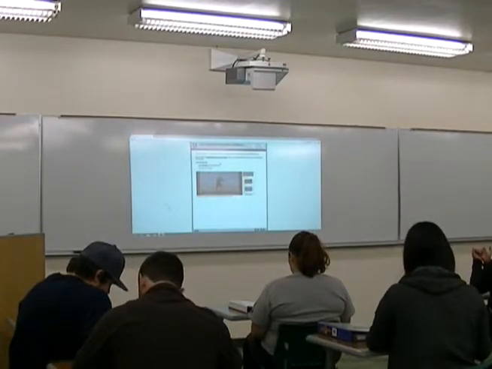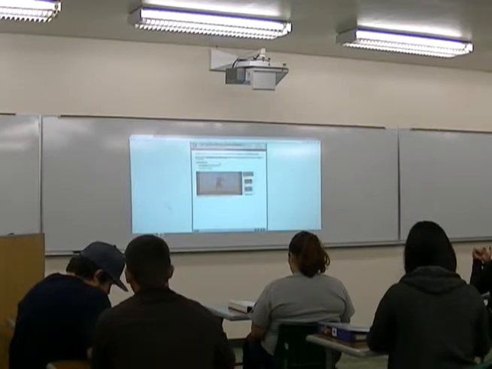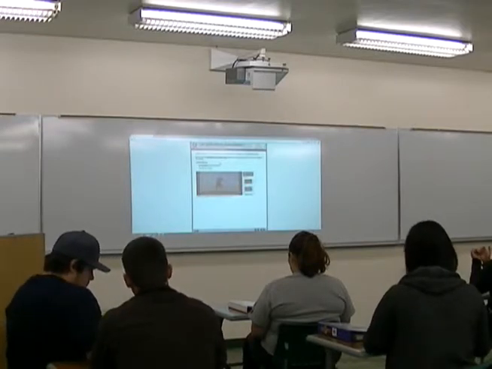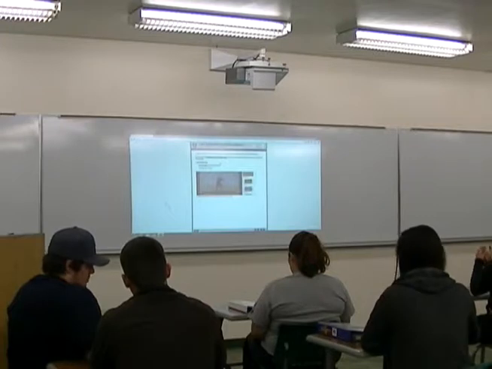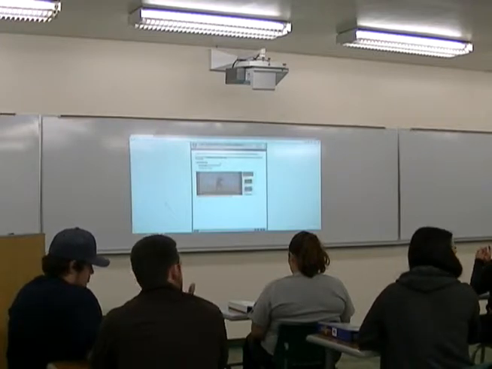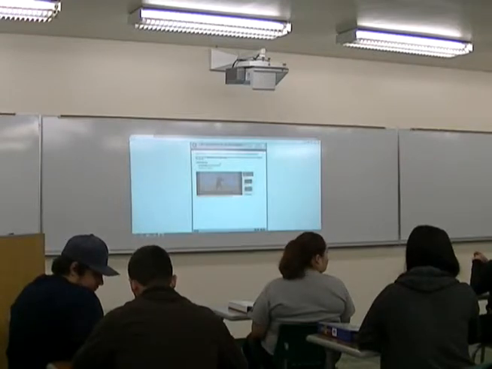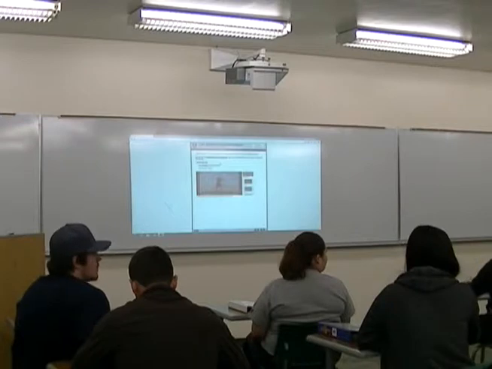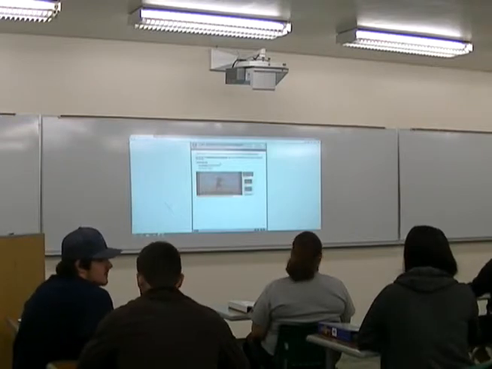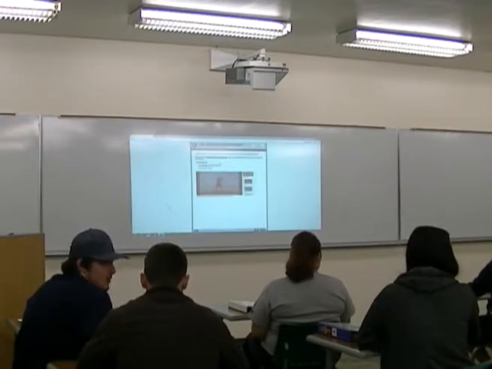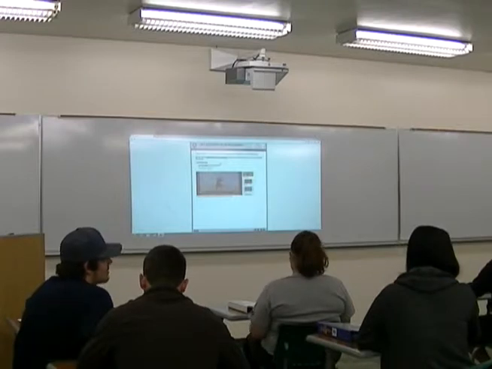And then another activity is going to be running out in the corridor. Obviously not too fast because we don't want anyone to get hurt. You're going to run forwards down the corridor and then run backwards down the corridor, and then I want you to discuss where am I applying the force?